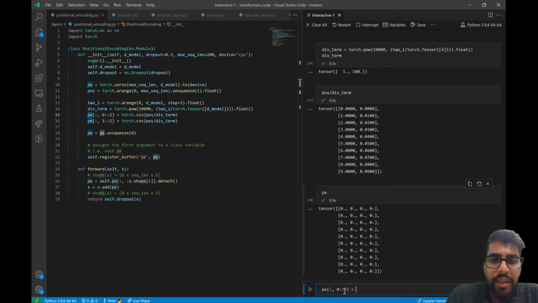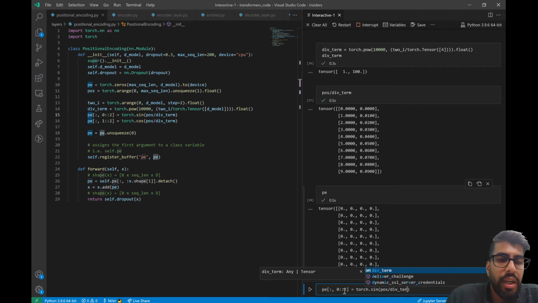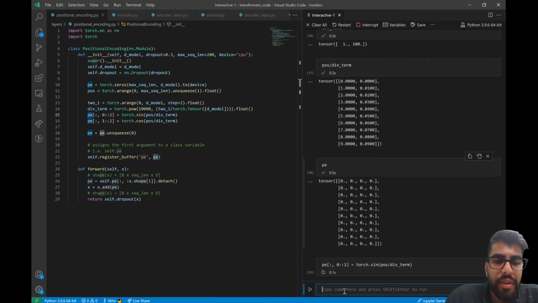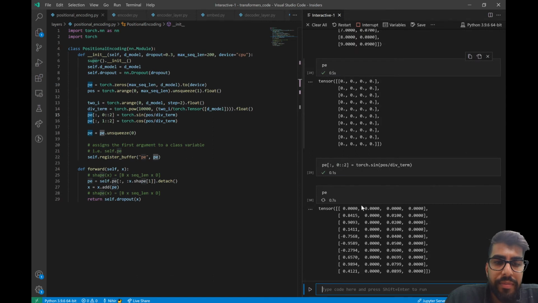For all the even indices, we'll do a sine over the positional matrix divided by the div term. We can see that for all of the even indices, so 0 and 2, we have numbers in them, and everywhere else we have 0.